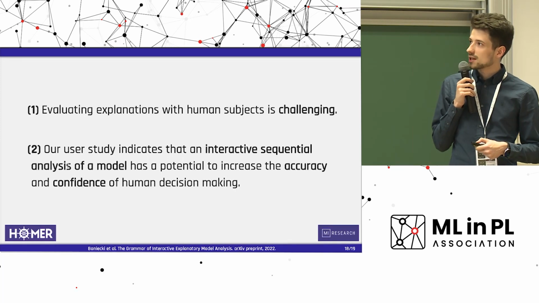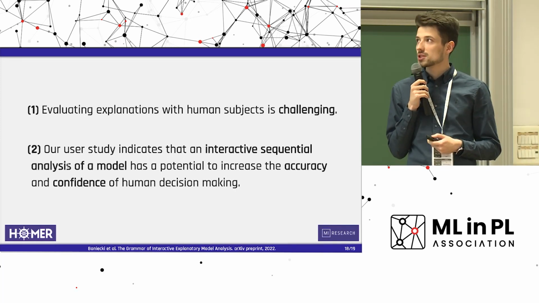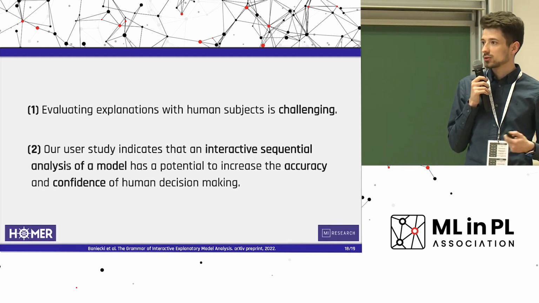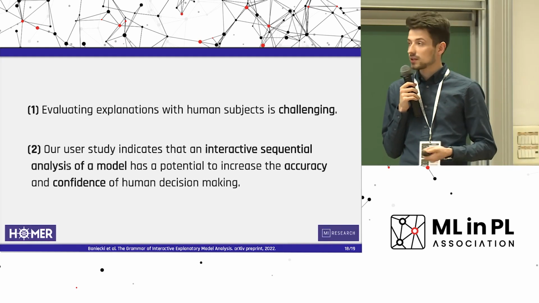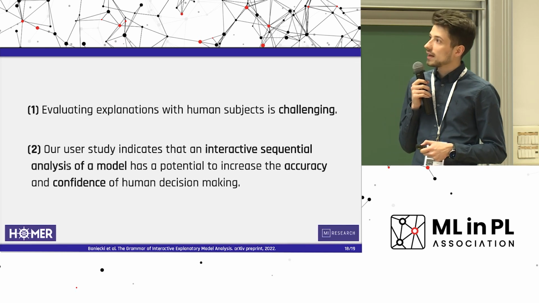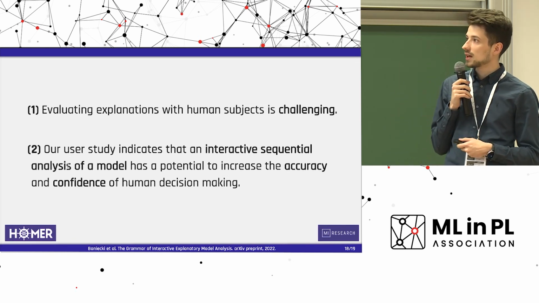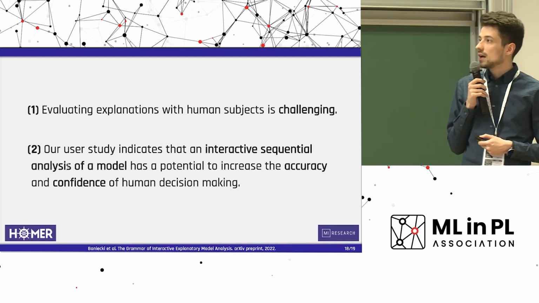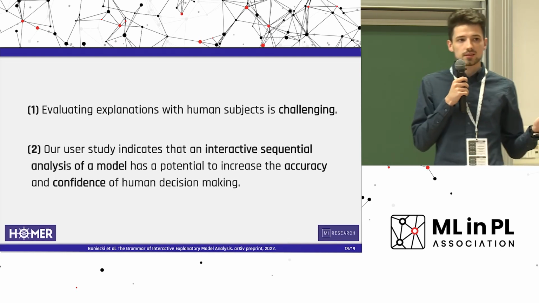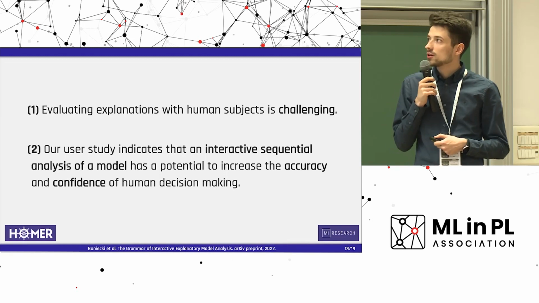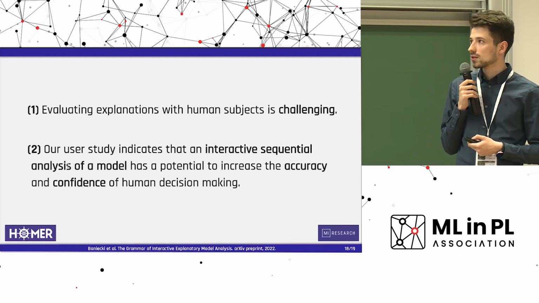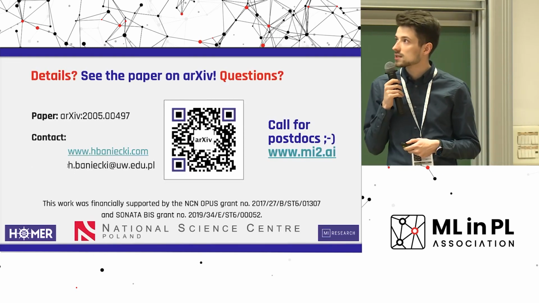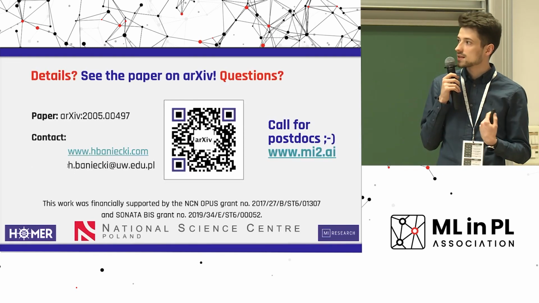So this is how we arrive at the end of this talk. The first conclusion doesn't really change. We had a lot of challenges in creating this user study, but we arrived at, to our surprise, a positive answer. And the second conclusion is that we think our study indicates that an interactive sequential analysis of a model has potential, because this is only one case scenario, to increase the accuracy and confidence of human decision making. If you want details, you can see the paper on preprint or ask a question now.